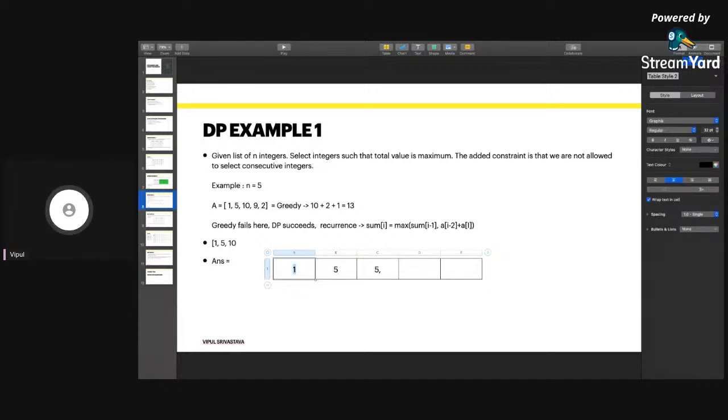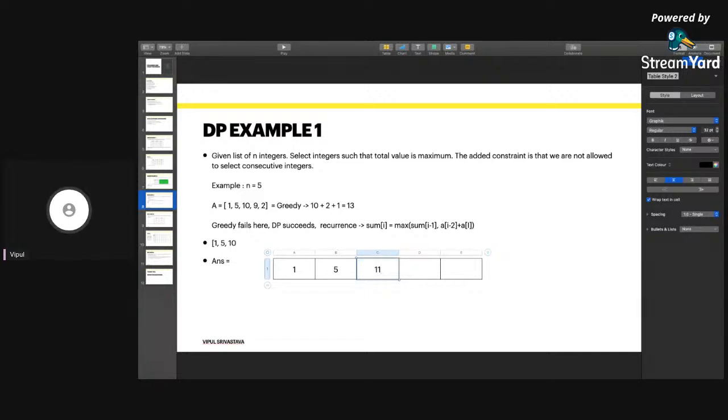So we can add the solution of the subproblem where we had only one element to the subproblem where we now have a total of 3 elements. So what answer do we get there? The third element 10 plus the answer we got there, which was 1. So this will be the maximum of 5 and 10 plus 1, which is 11. So we'll have the answer as 11.